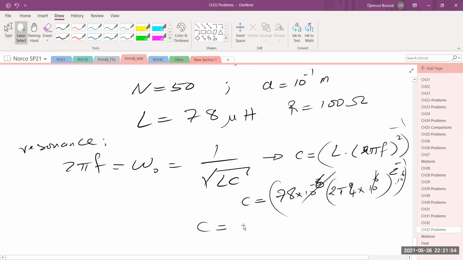So it's going to be 20.3 actually, picofarad. Okay, extremely small. So that's how you change it. So that's how you change the dial. Now you're in tune. Your circuit is actually tuned for that 4 megahertz station. Okay, that is broadcasting 4 million hertz basically signal, which is the radio frequency, by the way.